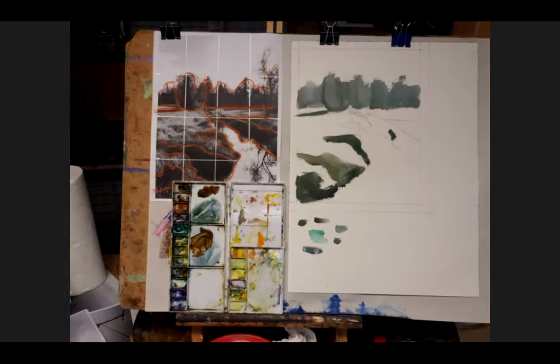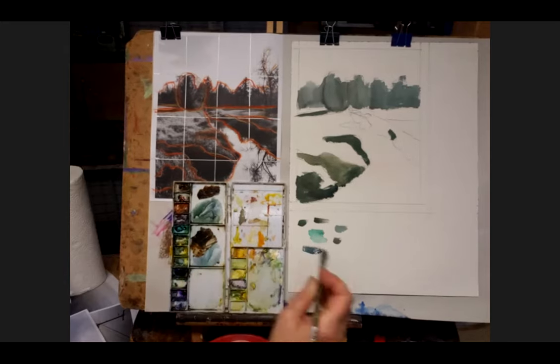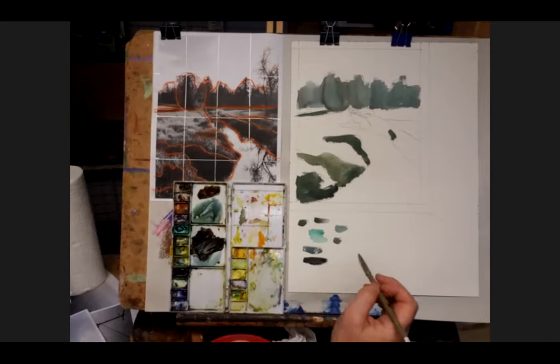So there's a lot of continuity between watercolor and ink, as those of you who are working with it are finding. Would you agree with me on that? Yes. Talk to me about that. What are you seeing as similar? Well, I've only worked with the colored inks once, and I felt like that was a disaster, but they're so transparent, and this can be opaque. Yeah. But other than that, it's the same. They feel the same. Yeah, the way you apply them is the same. Yeah. All right, that's really nice.